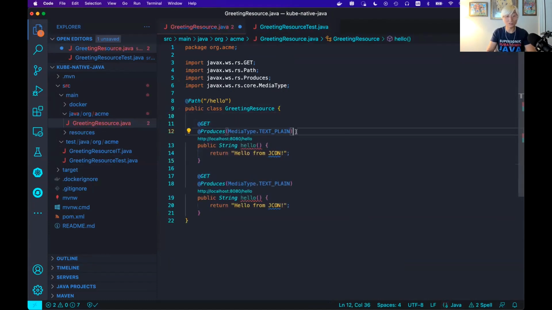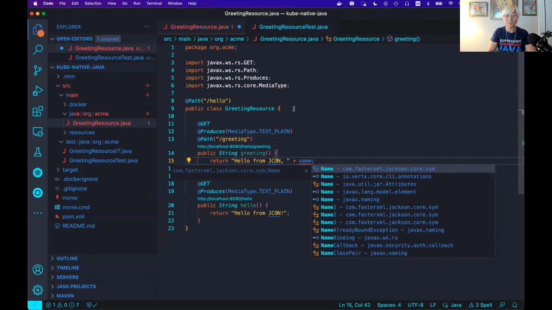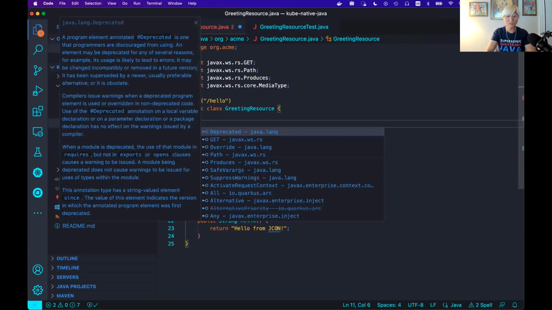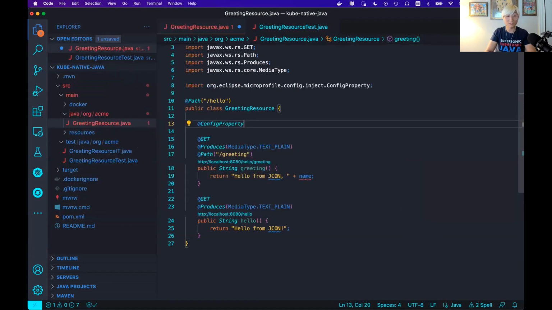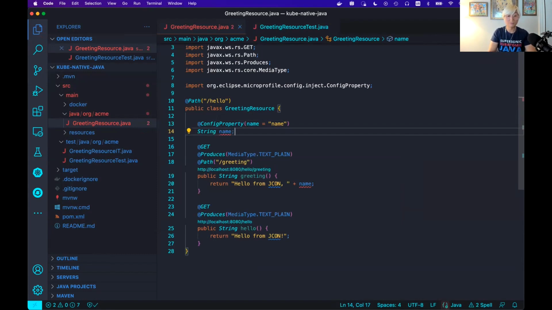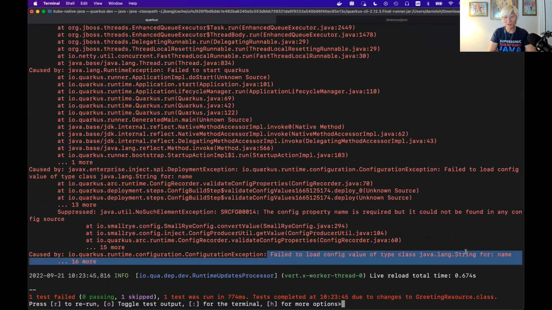So now let's copy the first one and create a new one, with a new path here, greeting, and then here is the name. I'm not going to put in static code, so it's a more common practice. I'm going to read that name from my configuration, like my local file system. I'm going to use an annotation to configure properly here, name, which is a string value. Let's save the file, and back to the runtime, and I got a new error here. You cannot load your configuration value with the name.